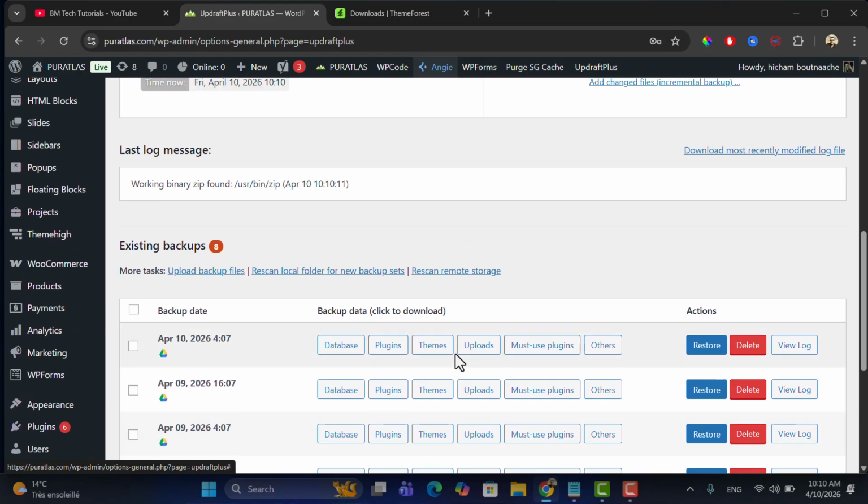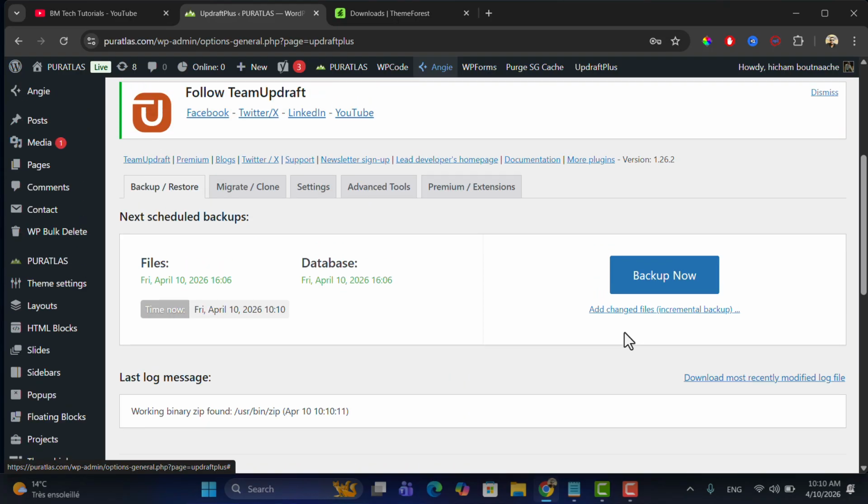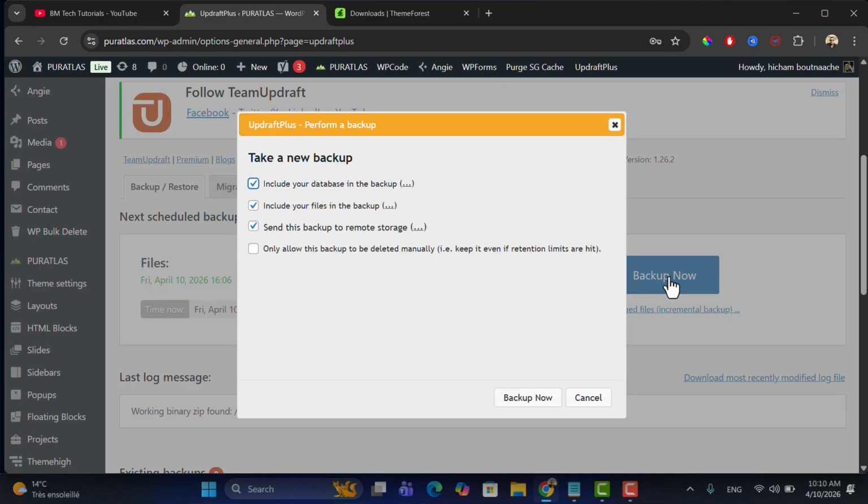backups that I did. And in order to take a backup of your website, all you need to do is click on backup now and click on include your database, include your files, and also send this backup to remote storage. I will show you how you can configure the remote storage first, so let's not rush for that now.